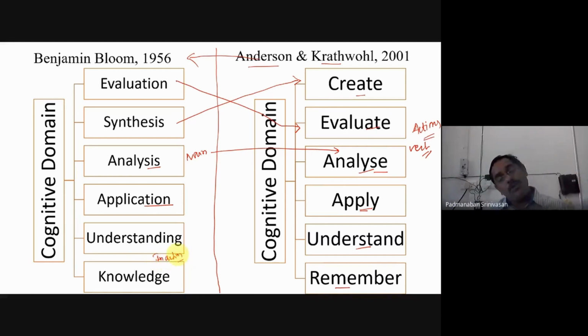I can say I know this, I know that, but how far I know means I have to express it, then only others can see it. Therefore the right part, everything, is in action verbs. So the main aim of the change from the previous one to the new one in 2001 is that they converted from noun to verb.